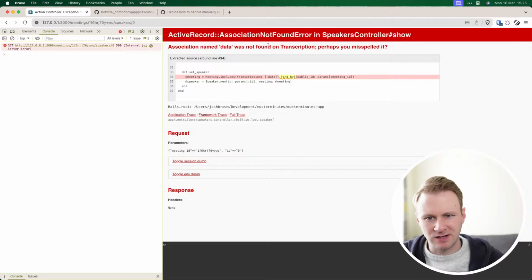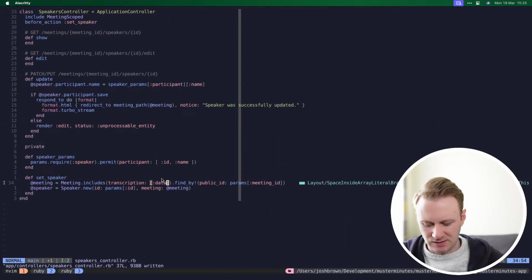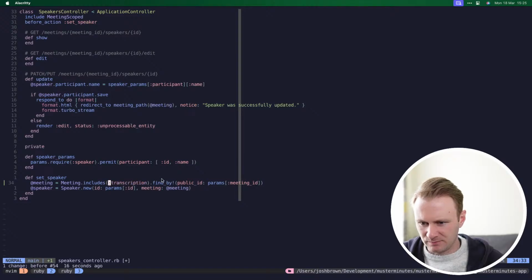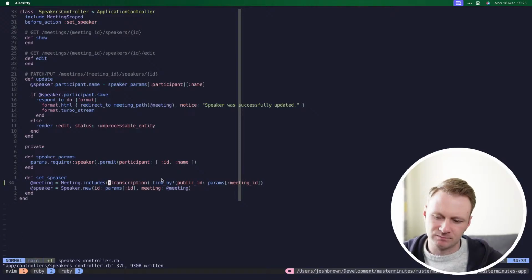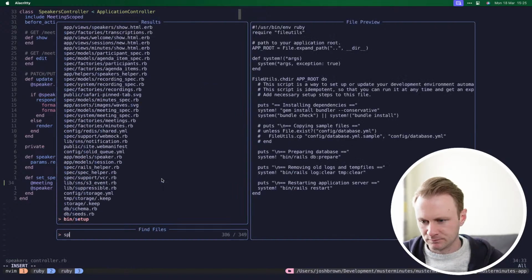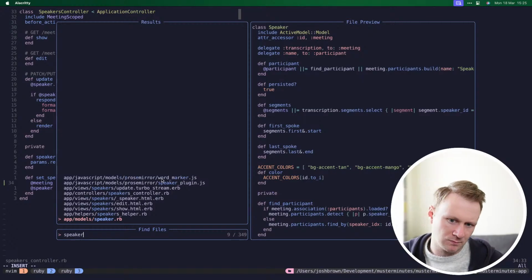Association data was not named on transcription. Yeah, okay, fine. It's not segments.